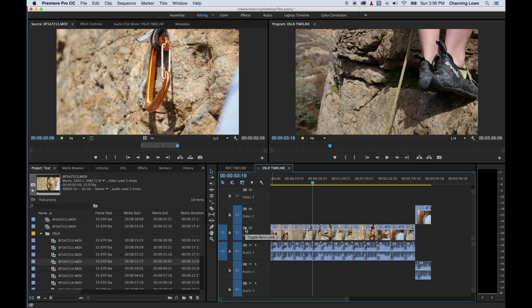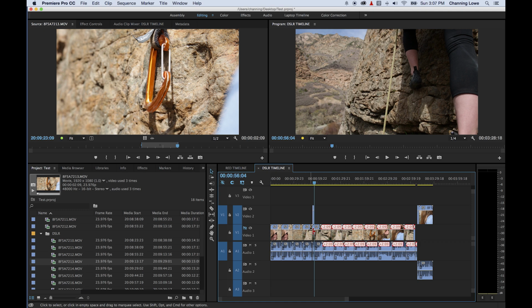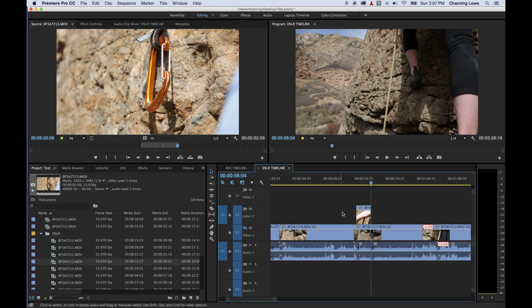And lastly, the toggle sync track when you're editing. This is a little bit advanced, but when you're editing and you're adding other files on top, you're doing insert editing on top of other tracks, the toggle sync track will turn the sync off of this one. So if you insert edit a clip from here down into video track 2, let me demonstrate. I'm going to hit comma to insert. Notice it moved everything down that was not checkmarked on this toggle sync track. This was turned off here. So it did not. Let me zoom up and show you one more time here.